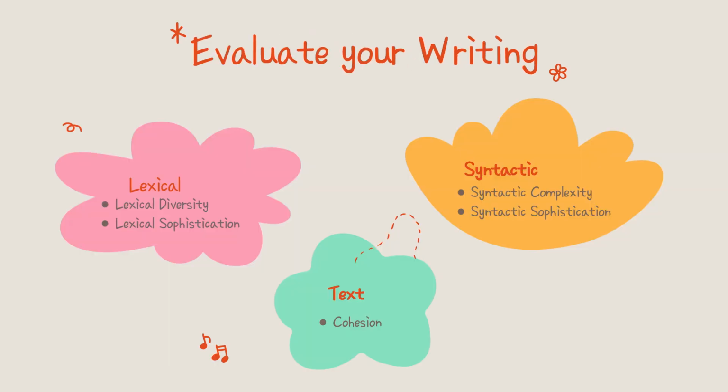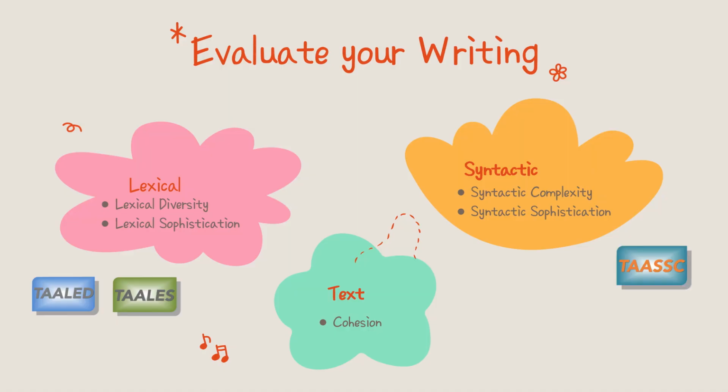To sum up, you can evaluate your writing using corpus tools across 3 key levels. At the lexical level, you can use TAALED and TAALES to measure lexical diversity and lexical sophistication. For the syntactic level, TAASSC helps you analyze syntactic complexity and sophistication. And at the text level, TAACO allows you to assess cohesion.